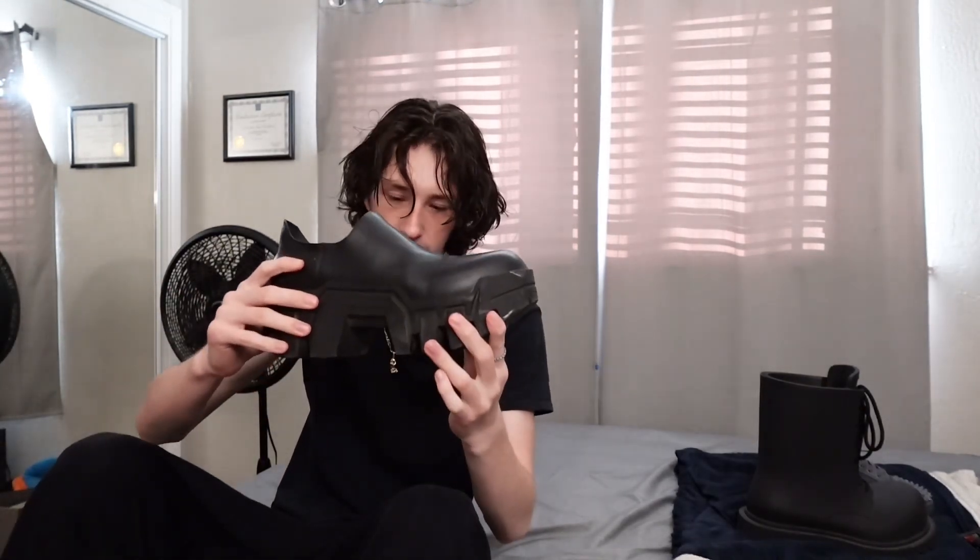The next shoe is an interesting one — this is the Balenciaga Technoclog. There's a whole lot to say about this shoe. You can see the shape of it; a lot of people say it looks like a leprechaun boot or a vintage clog, something they'd wear in the Middle East or something like that. It's definitely a conversation starter. I did get this one on sale — still a hefty price, but honestly I'd say it was worth it. I really do love this shoe.